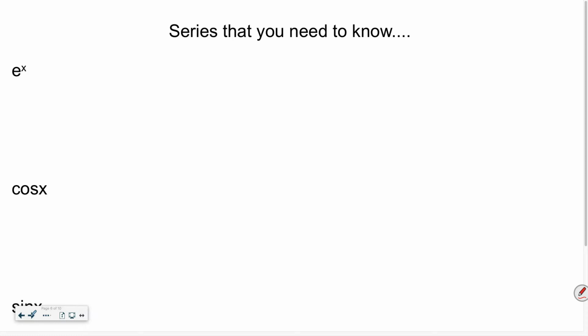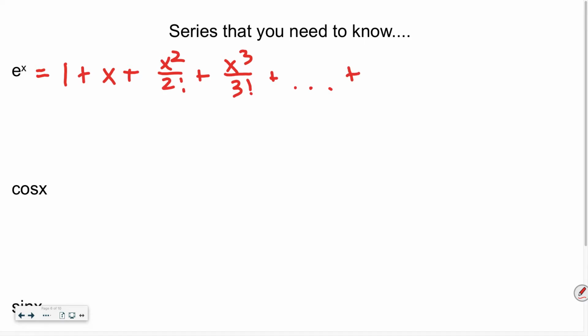Okay? So they're Taylor series centered at 0, or Maclaurin. So e to the x has a derivative of e to the x, which has a derivative of e to the x, and all of them evaluated at 0 is 1. So when we create the Maclaurin polynomial, we have 1 plus 1x plus 1 over 2 factorial x squared, and so on, where we can generalize it as x to the n over n factorial.